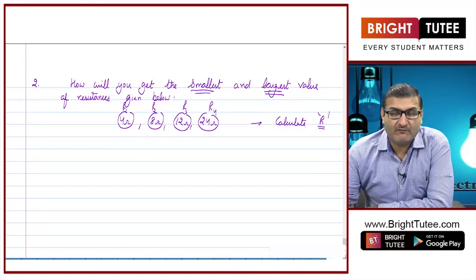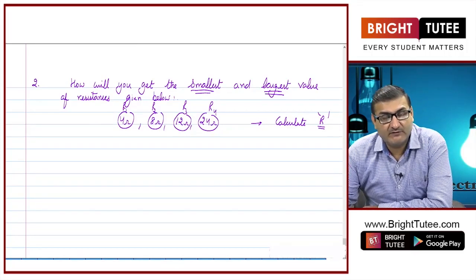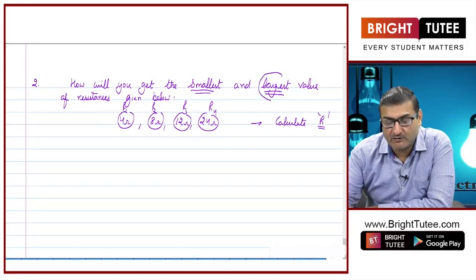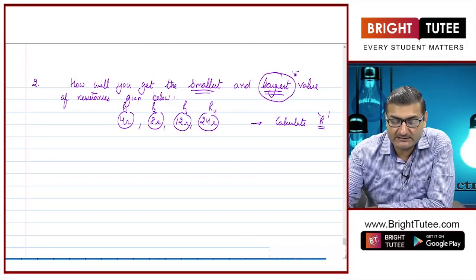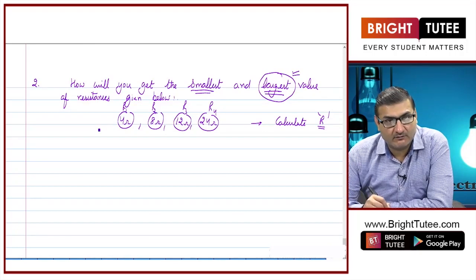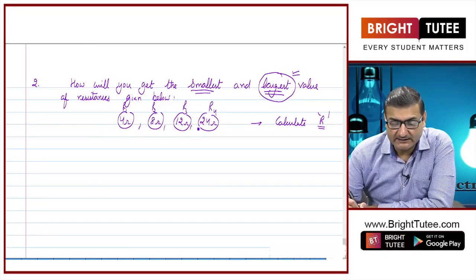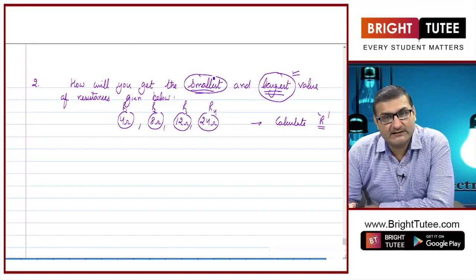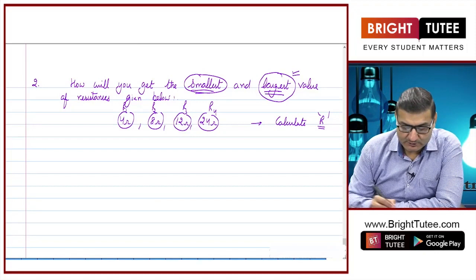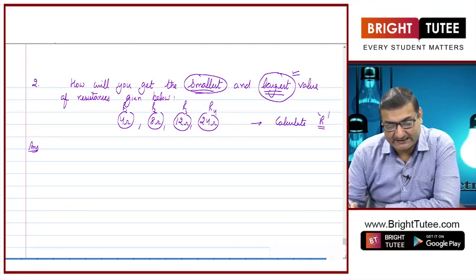Now, we have already studied that if we add up the resistances in series, then we will get the maximum or the largest value. So, in order to get the largest value, we will connect all these 4 resistances in series, and when we connect them in parallel, we will get the smallest value, right. So, let us see what are the various values that we get by connecting them.